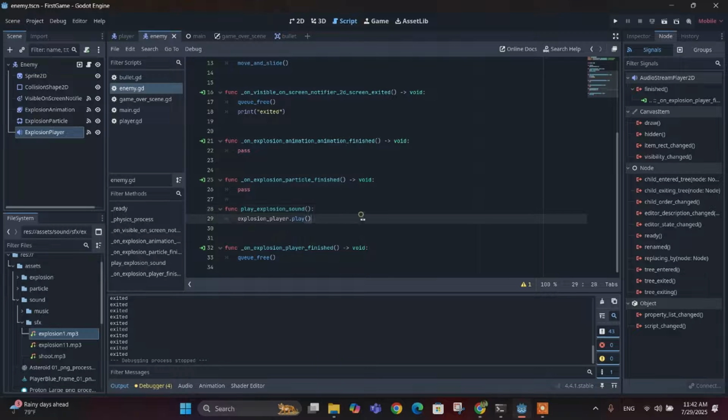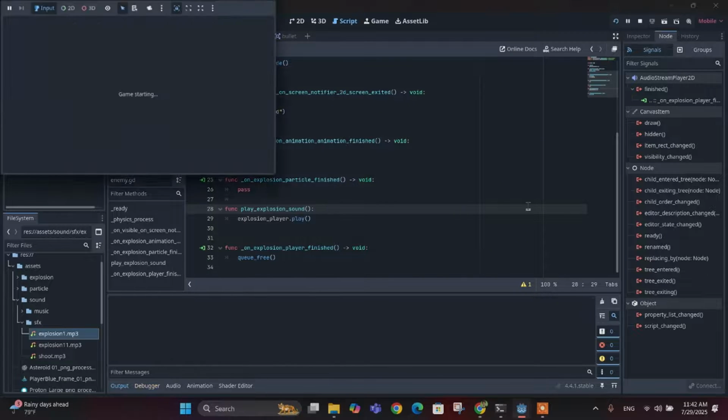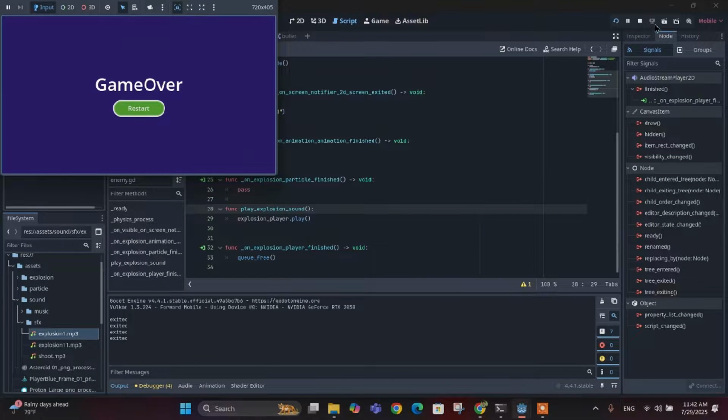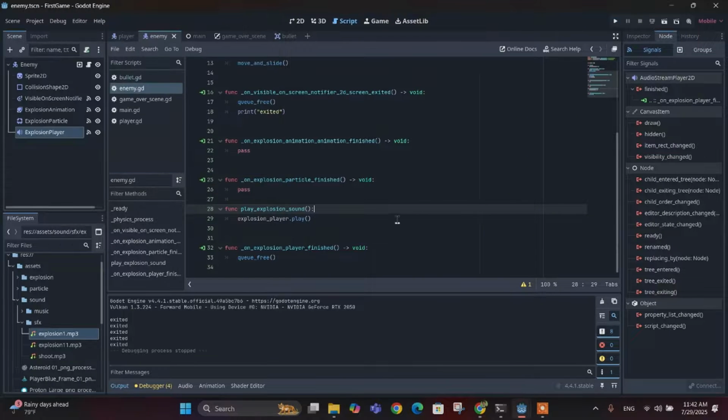Save it, and now let's add another sound effect. Let me show you once again. So when the asteroid hits the player, no sound effect comes. Yeah, no sound effect. So let's do that sound effect also.